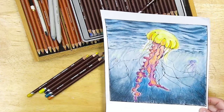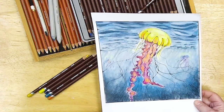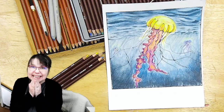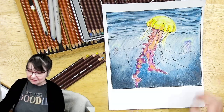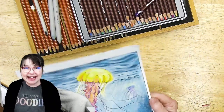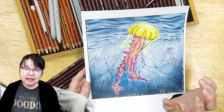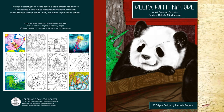This turned out really cool. I'm very pleased with it. I'm so excited about the new coloring book. Guys, this is so pretty — it turned out. I'm so excited. This little guy turned out beautifully. It's going on the back cover of the coloring book. So cool, so excited.